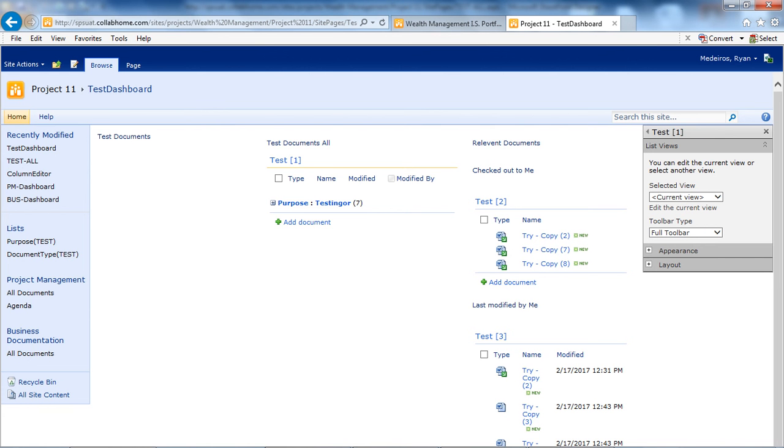Now we're going to augment this quick launch so that it makes more sense for our purposes. We would go to edit in SharePoint Designer, go to our master pages, and then we would copy v4 master into v4 copy master. Make sure that this is set as your default so that you see your tests. Edit file, and we are here now.